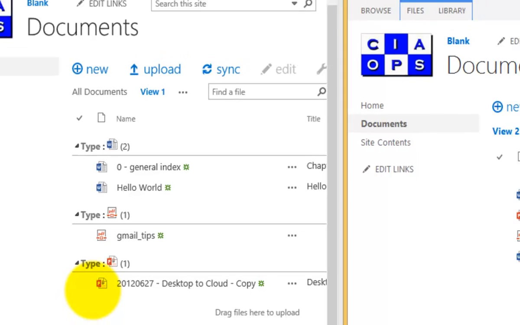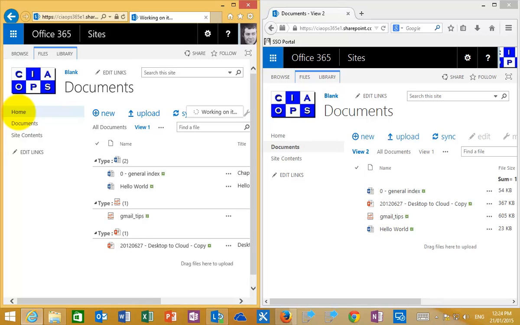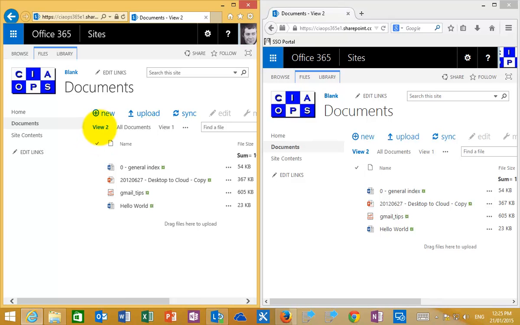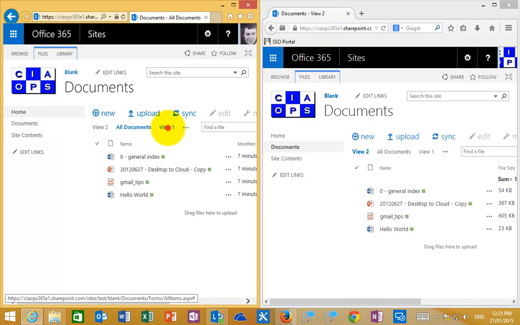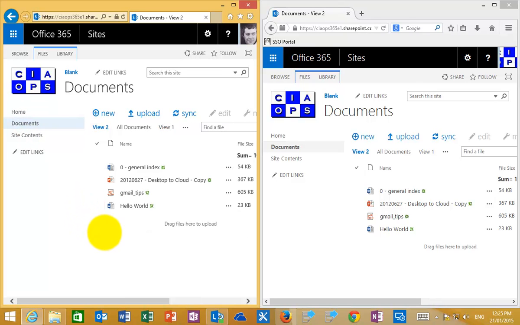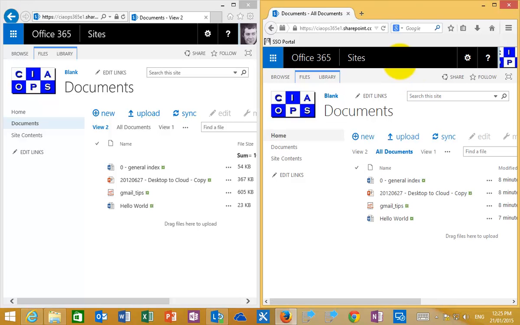Now if we go back and look at an ordinary user, what I'll do here is go back to the home page of my team site, which at this stage is obviously blank. Now when I navigate to documents, because I've made view 2 the default, when I go into the library, that's exactly what I see. Now you can certainly change between any of these if you want, easily done, but now when I navigate to documents, the view that will be shown by default is view 2, which I selected and configured when I was creating that view.